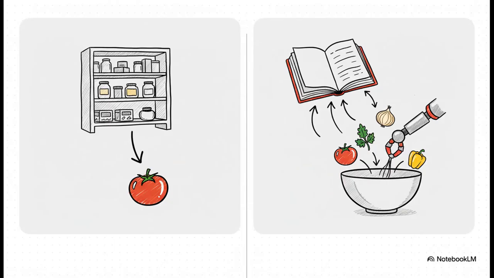You see, on one hand, you've got your standard static query. It's like asking someone to grab one ingredient from the pantry. Simple. But on the other hand, you have what we're talking about, a dynamic program. This is what we call a stored procedure. Think of it like a complete recipe, a set of instructions you can use over and over again to automate some serious workflows right inside the database itself.